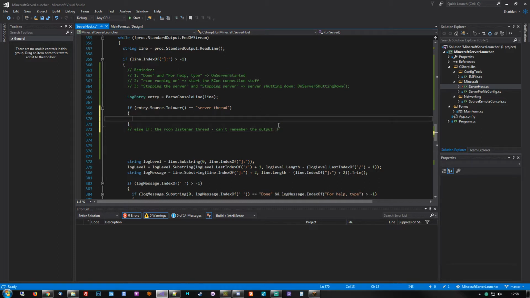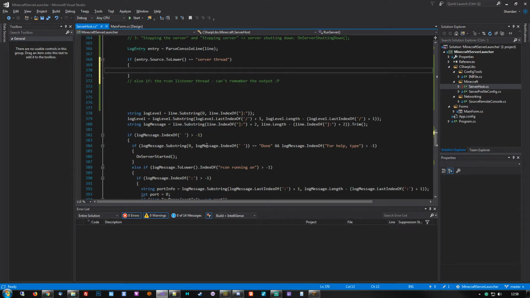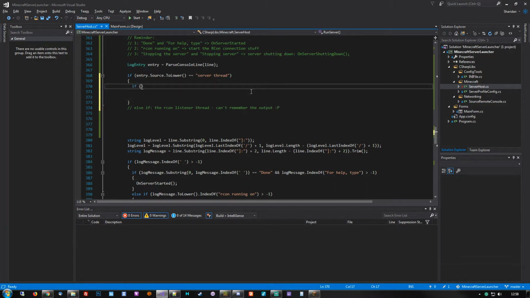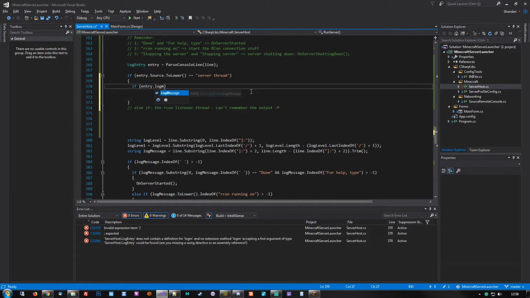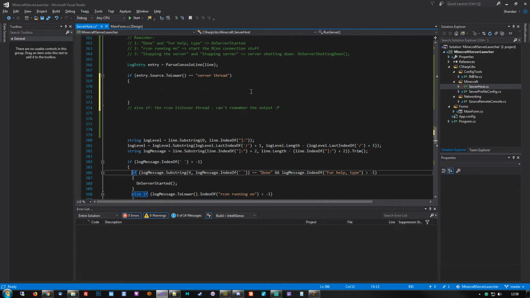All right, so if it's the server thread, we can look for the done and the help, so we'll do that. If entry.log message, yeah, I guess we could do the initial. We'll do it similar to this. That's good enough, I guess.